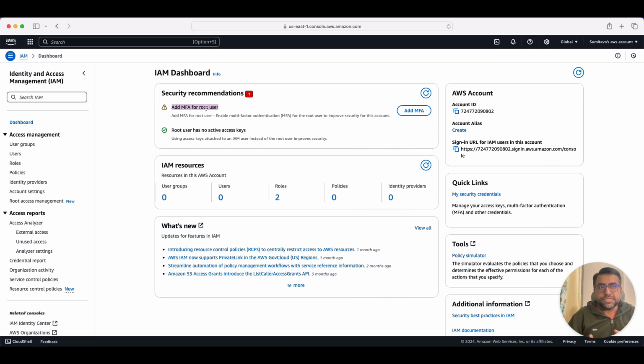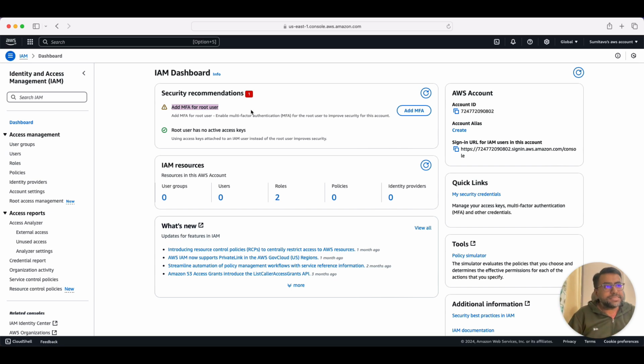When you log in to an account which has MFA set up, after you have entered your password, it will also ask for an MFA code, a multi-factor authentication code, which is displayed on that particular app, either on your mobile or desktop based on where you have set it up, and you need to enter that code as well to log in. This is how our account gets more secured.